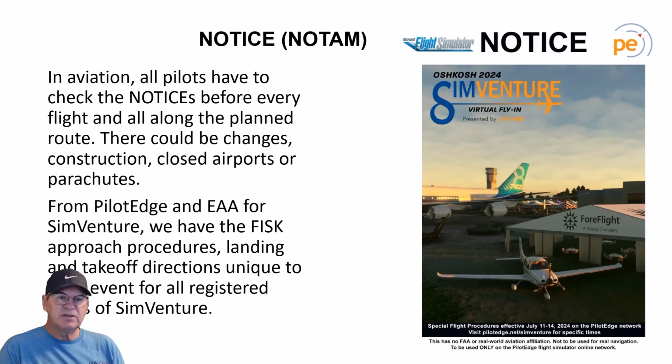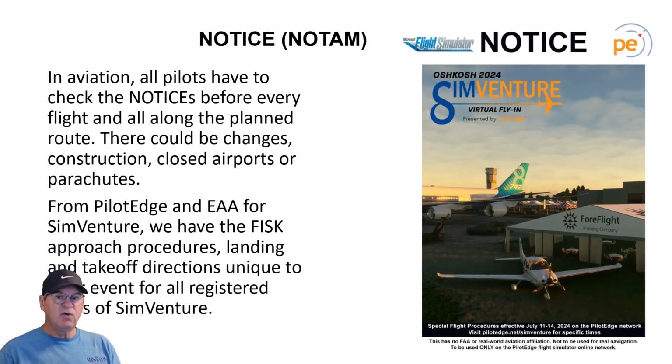Or it could be that there's some construction on runway 22. Something like that could be happening. There could be the PAPI lights don't work for some reason on that runway. So it's giving you a heads up. There could be parachuters in the area. That would be a NOTAM. There could be gliders in the area. Heavy glider competition, something. Okay, whatever's going on, we need a NOTAM. We need a notice.